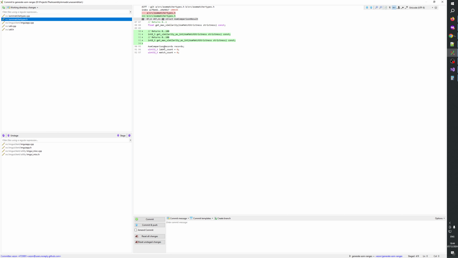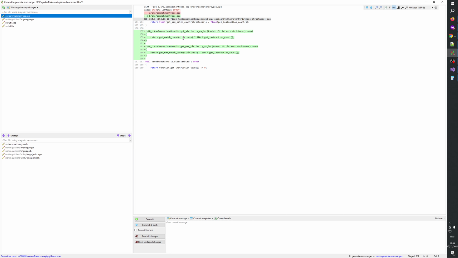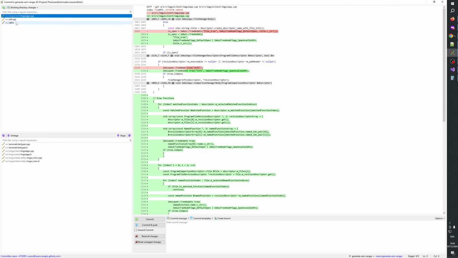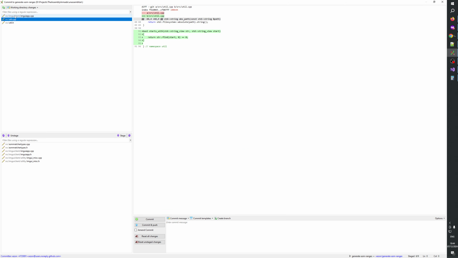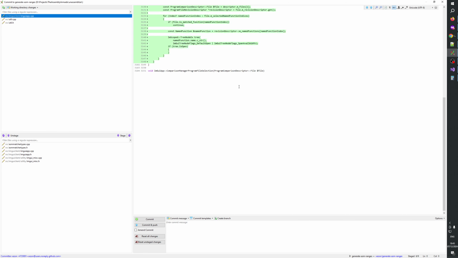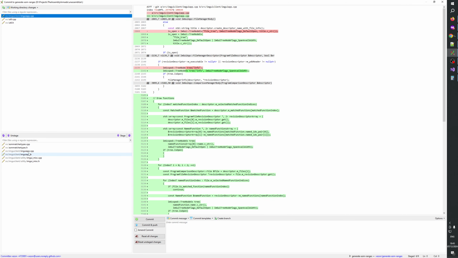Okay, so here we added integer versions for the similarity calculation, returns 0 to 100. Okay, I think this is good.